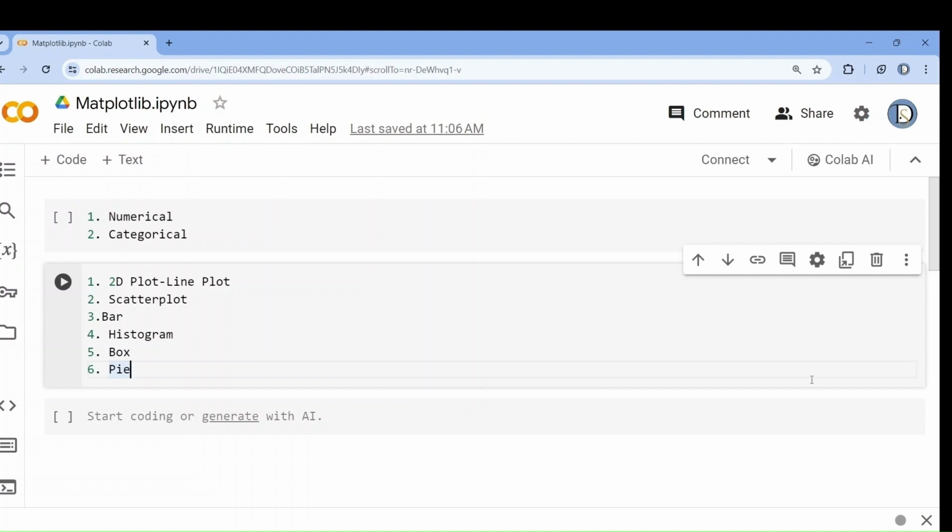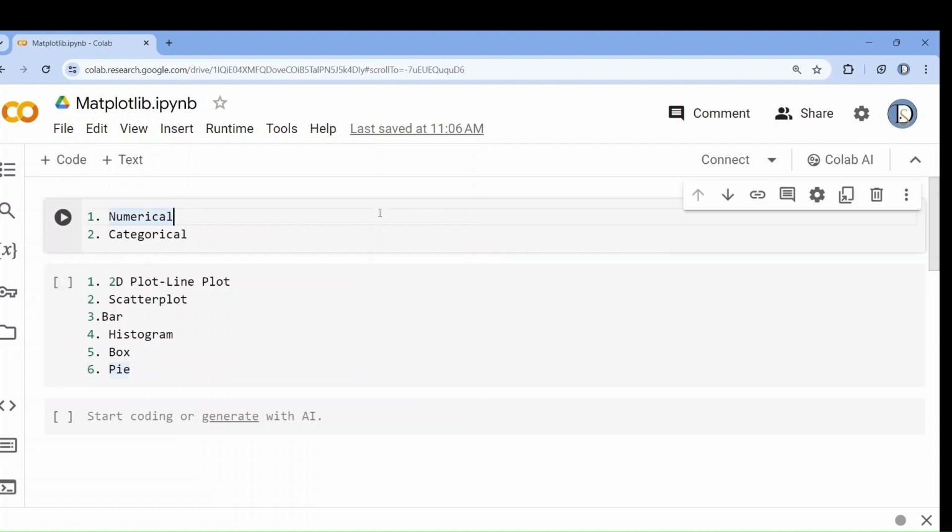Okay, so for that purpose, we are going to use the Matplotlib library a lot. There is one more library, seaborn, that is also used for data visualization purposes. First, we will learn Matplotlib, then we will study seaborn. Okay. Now, first of all, let me tell you one thing, that is, what are the types of data. We have already made a video. Here also I will give you a brief.